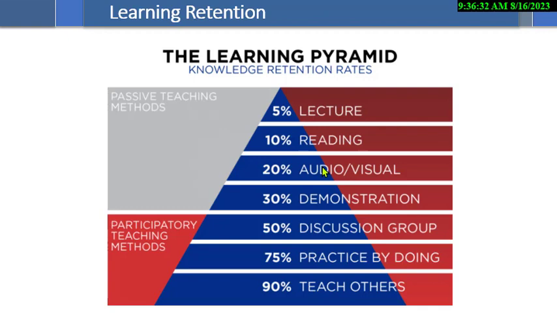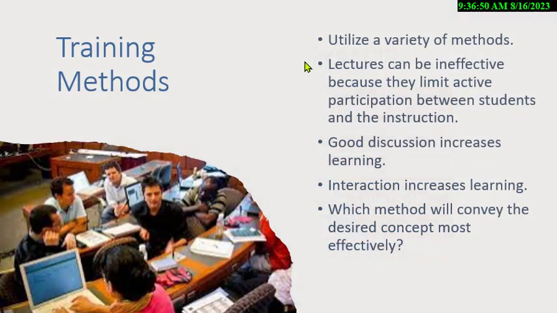I just practice it. Sit there and think, can I put this in order? Because you'll get 2 or 3 of these, and they'll ask which is the best or which is the worst. That's how they'll do it. This is almost always on the CSP test for sure, a lot of times on the ASP, and always on the CIT test. Training methods: lectures are ineffective. They limit activity. The person just talks. Good discussion increases learning because now it's practical.